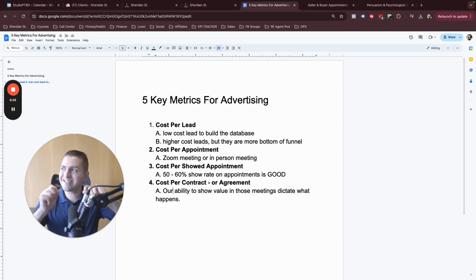The conversion doesn't happen on the platform, unlike an e-commerce. So say for example I was selling a desk. Well, the conversion for the desk sale is going to happen on the actual platform. It's a product. With a service, you're selling yourself. So your presentation needs to be on point.